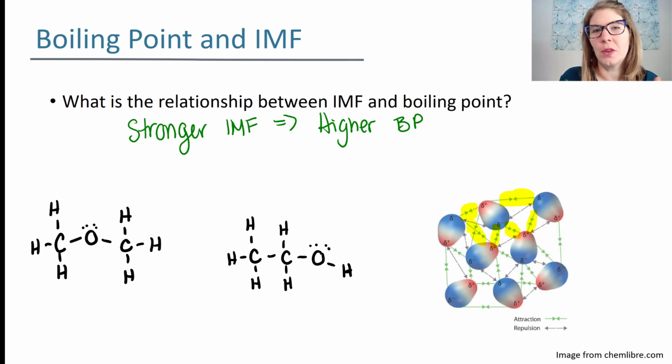So your goal in boiling something is to take molecules in the liquid state, that are close together and thus feel a strong attraction, and separate them, put distance between them, so that in the gaseous state they're further apart. When they're further apart, they don't feel that attraction anymore. So what that means is you had to break the attraction. How we break the attraction is by turning up the temperature. The temperature needs to be high enough that the molecules move fast enough that they can break free of those attractions. So the stronger the attraction, the higher the boiling point.